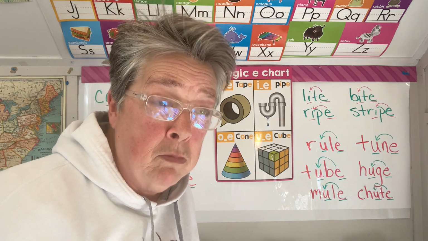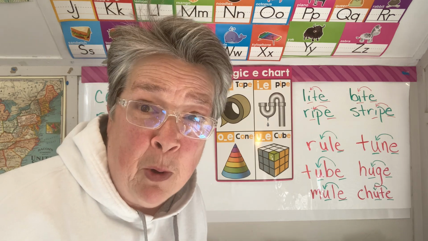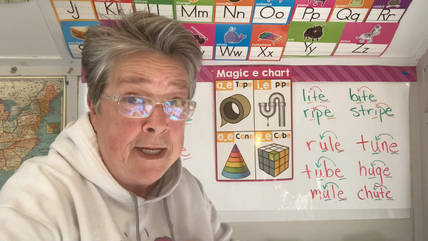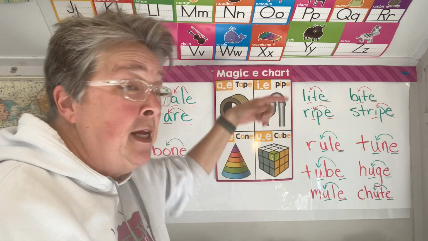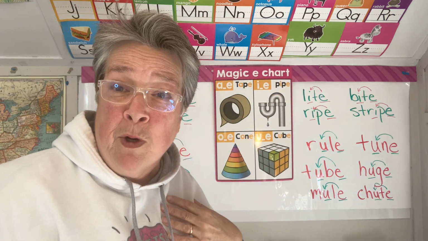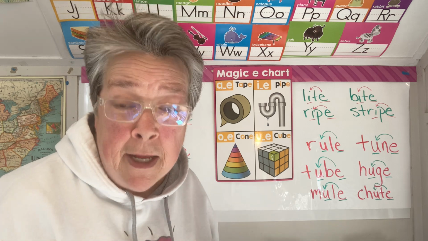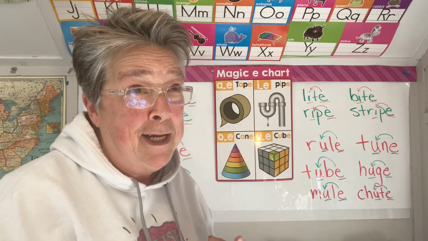But then people said, isn't it the magic E? It's both a magic E or a bossy E. A bossy E makes the vowel say its name. The magic E does the same. The word same, S-A-M-E, is an example of the magic E's.